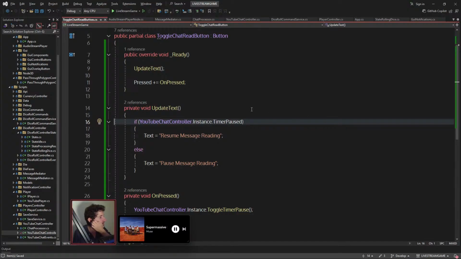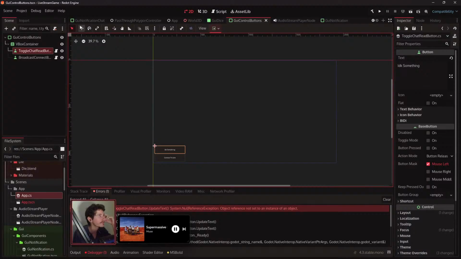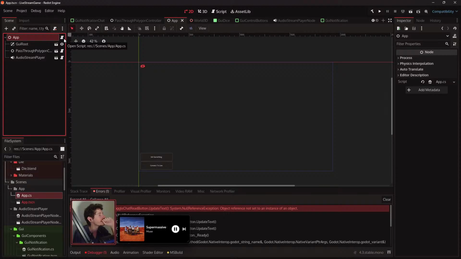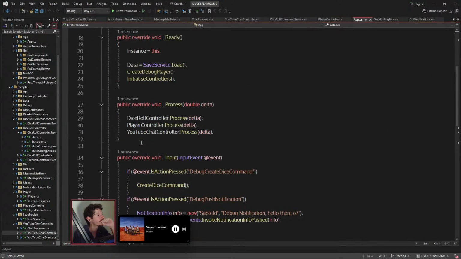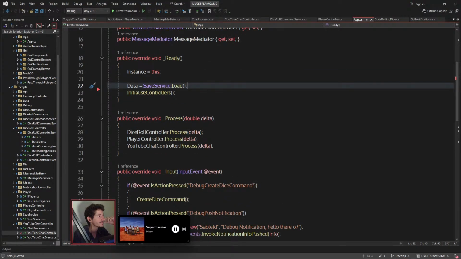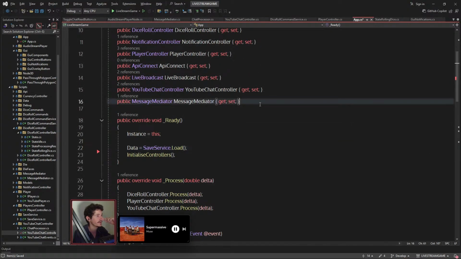How can I do that? Well, I think it's like initialize controllers. I mean, all this would be in enter tree.